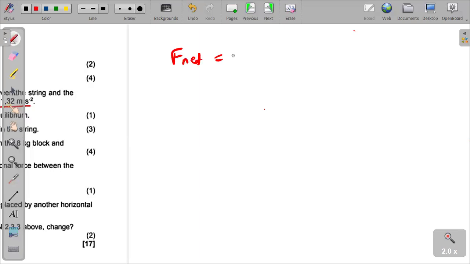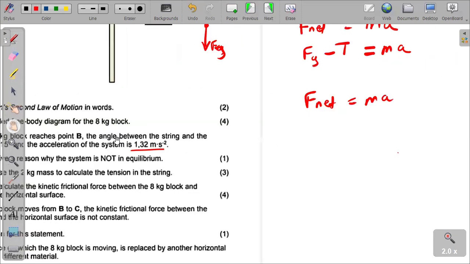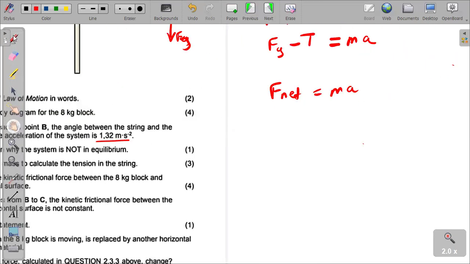So just out of interest, I might want to mention that oftentimes when the examiner gives you, for example, 2.1 is saying state Newton's second law, that can also serve as a hint to answering the questions that are following. You can also try to think along those lines of what the examiner was asking you to define or to state at the starting point there. That's why you see now we are using Newton's second law of motion to answer the questions now. F net is equal to ma.